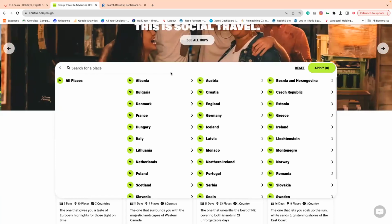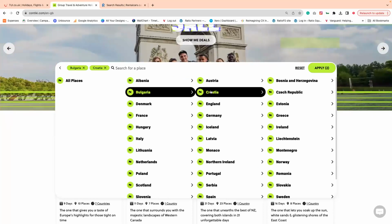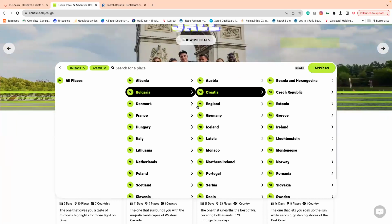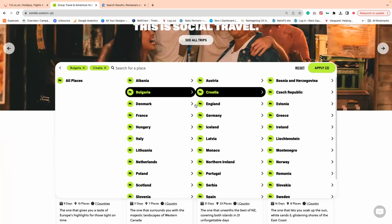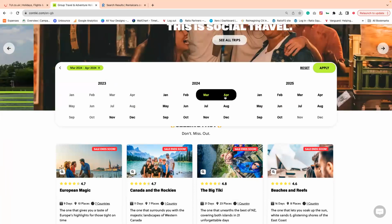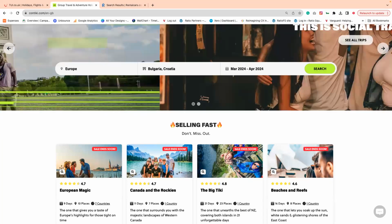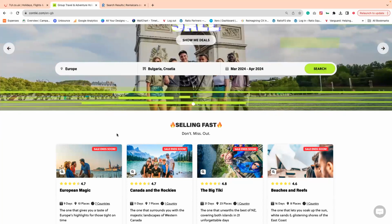And I also find it a little bit unintuitive when you make multiple selections. It's not really clear to me what those multiple selections are doing in conjunction with each other, because obviously they do have some tours that cover more than one country. So if I select Bulgaria and Croatia, does that mean I'll be returning tours that cover both of those countries? And similarly with the date selection, you can choose more than one month. And if you were to choose months next to each other, like December, January, would that mean it's a tour that covers both of those months? So I think, again, it's functionality that's not particularly obvious to users as to how it works, which it should be, but at the bare minimum, it should be explained, which it's not.